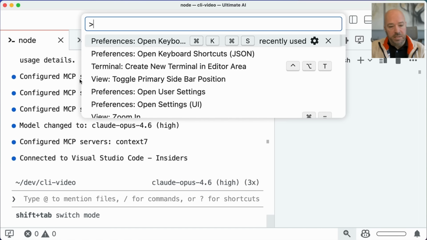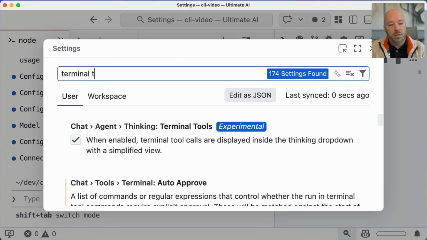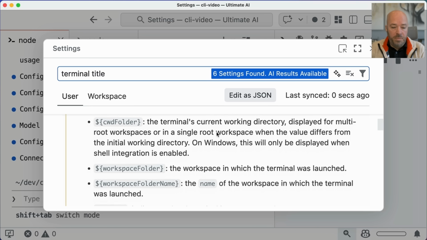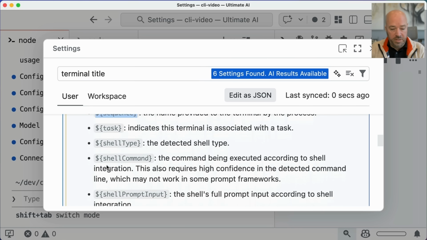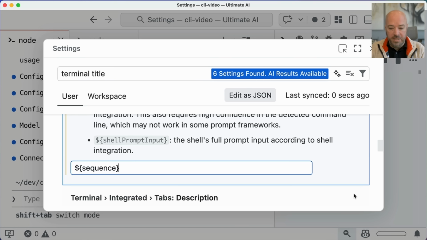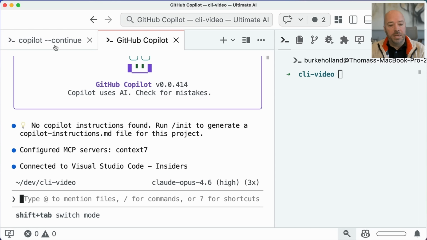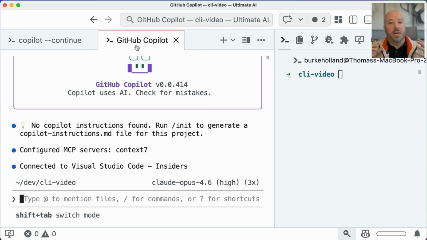So there's a fix for this. If you go to settings, UI, and then what we're looking for is terminal title. And then you can see terminal tabs title here, might be a little small. And what you want to do is set this to sequence, right? This one right here. So let's just copy this, come down, we're just going to set it to sequence like this and then hop out. And then when we do that, you can see here what we've got at the top is a little bit more of a descriptive definition of what's actually happening. So in this one, as we go along, you'll see that it actually updates these titles with the title of the chat session, which is super nice. So you can see what's actually happening.